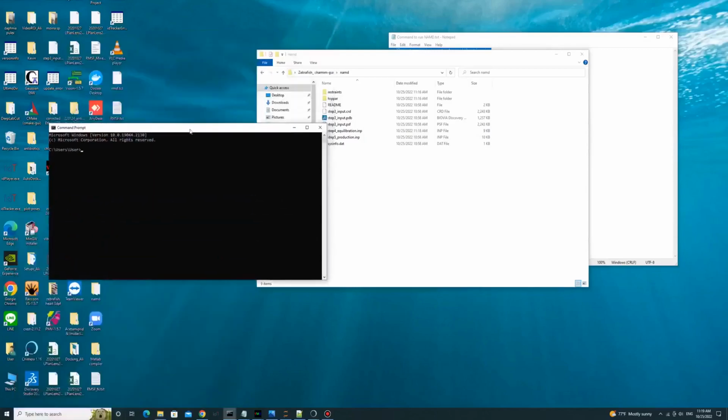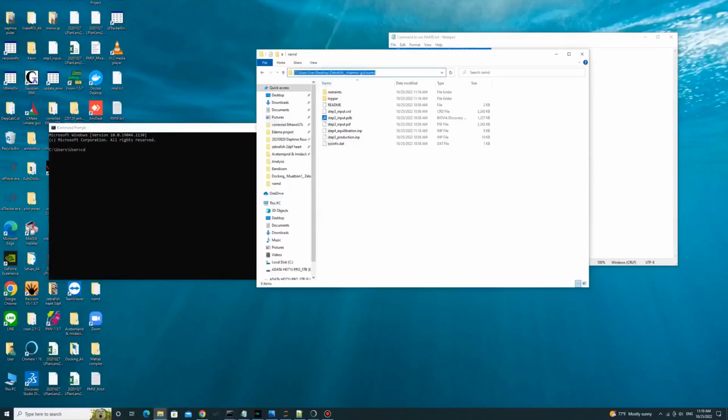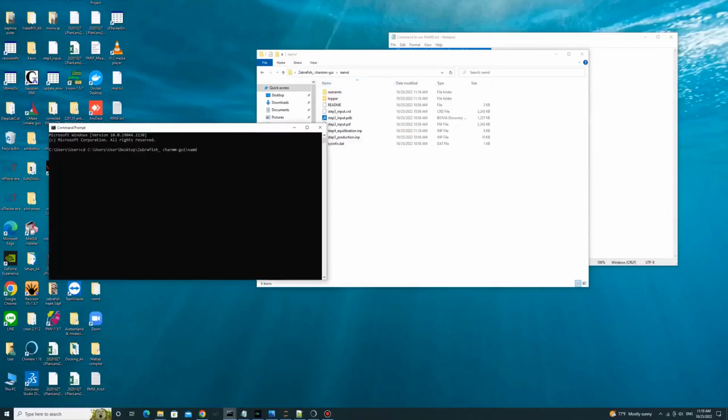Open the command window, paste the path of the folder NAMD1, then paste the command.